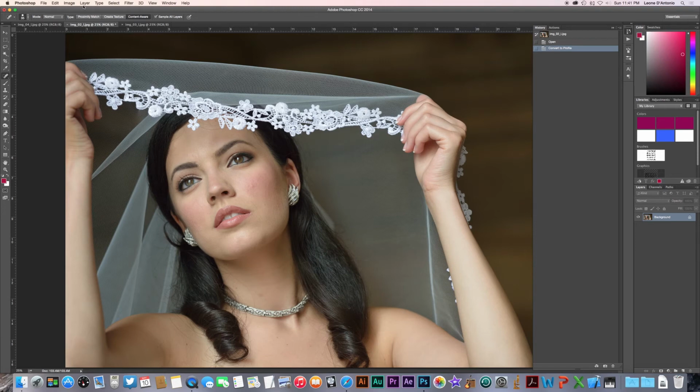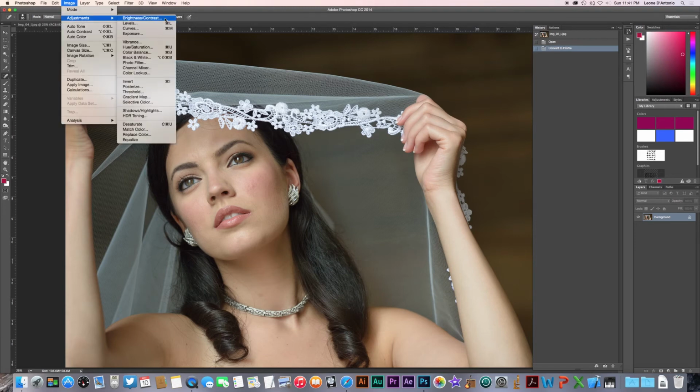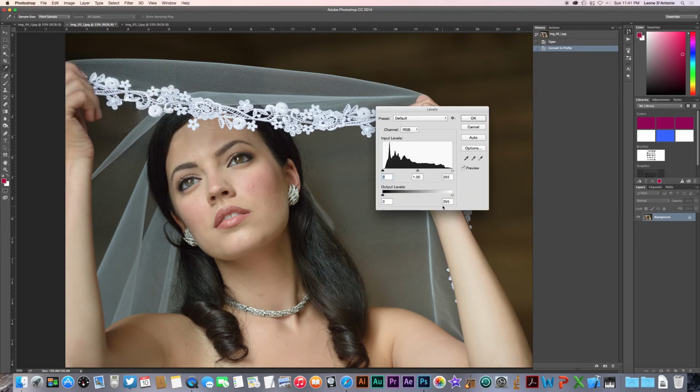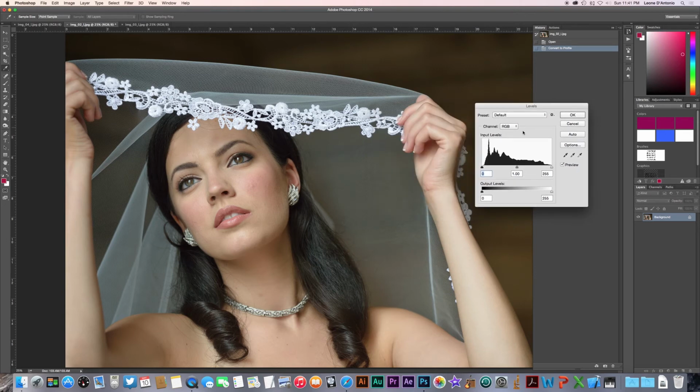Next thing I'm going to do is open up the levels, and notice that in my histogram I have a little space here for the darks, and then the histogram goes all the way to the far right to the highlights. So this is telling me that there's a lot of information in the mid-tone range here, and some in the darkness. As you can see, the background's dark, the hair is dark, and there's a lot of shadow detail in the background. And over here towards the right side of the histogram is the highlight detail, which would be her light skin tones and the color white in her veil. So there's not much to change here.